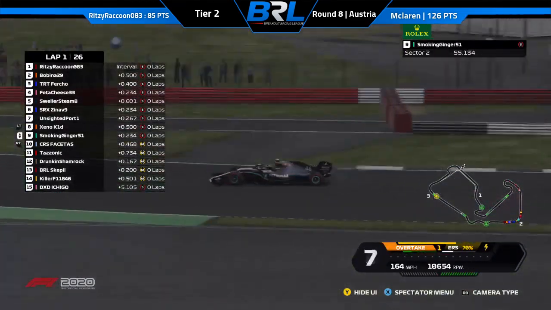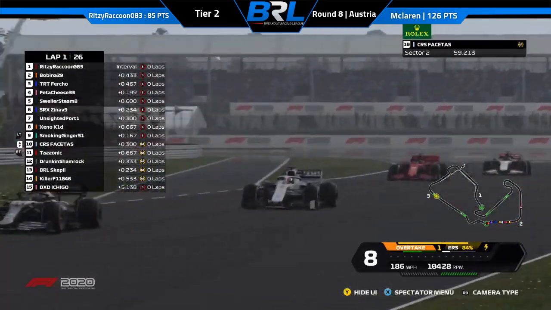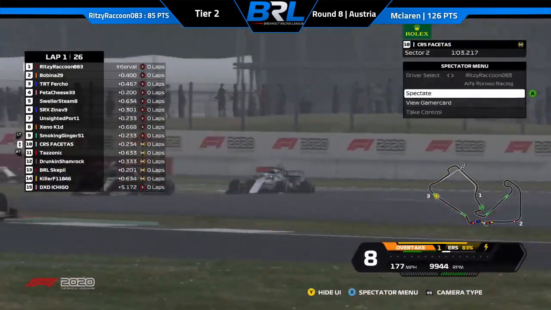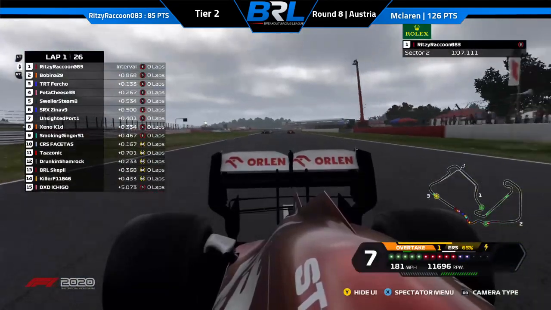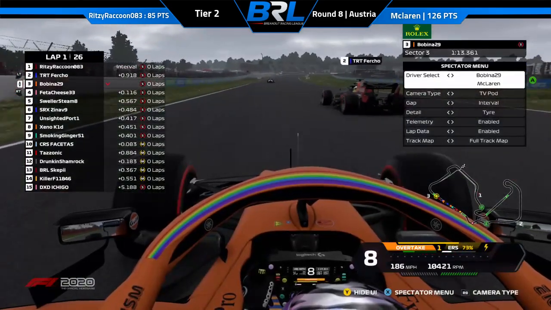Zonic and Shamrock battle for P11 and 12. Zonic gets ahead of him. Fasadis up into P10. Not a good start for DXD in the Racing Point. Yeah, fortunately, DXD had a little bit of contact with somebody else, but he's not too far back. He's able to keep up a little bit. Sorry to cut in here.